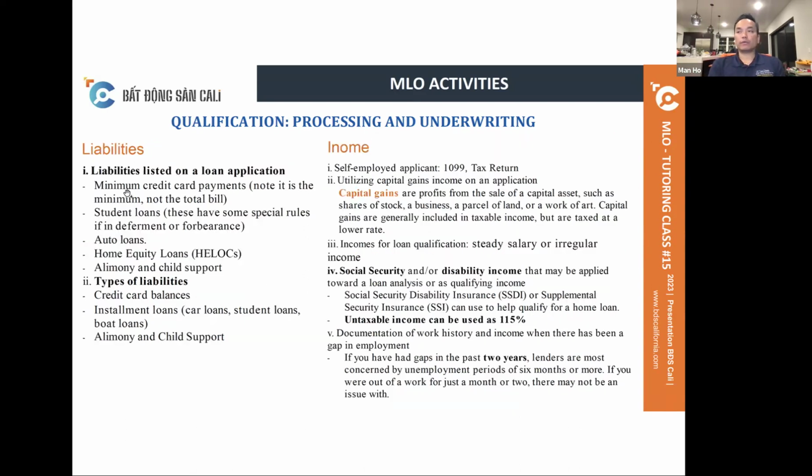Okay, liabilities. So we talked about this. Liabilities, debt, student loans, personal loans, and a whole bunch of them, right? Minimum credit card payments. Okay, so when you borrow money or when you're using the credit card, right? Let's say you have a credit line of 10,000, you use 2,000 this month. Guess what? Next month you only need to pay $20. That is called a minimum payment, right?